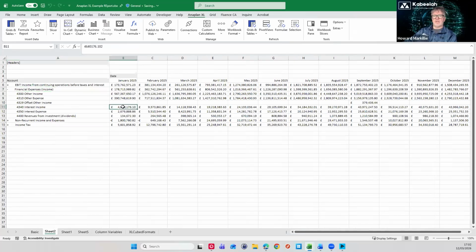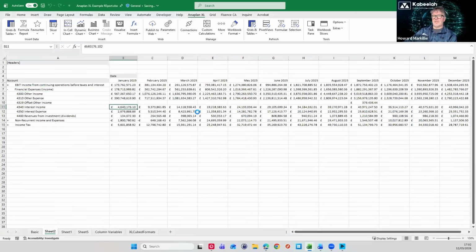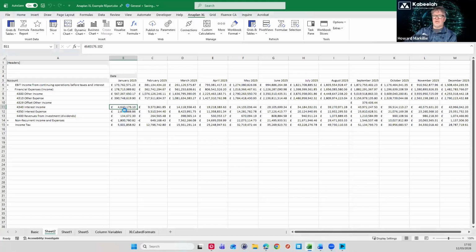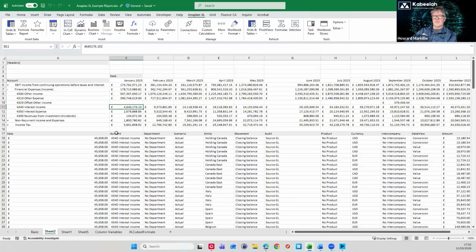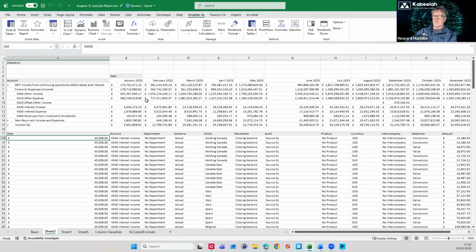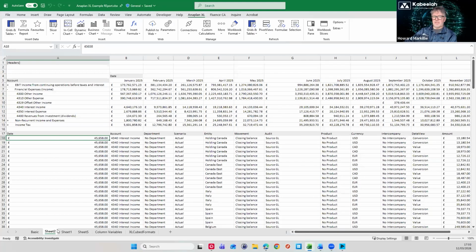Usefully also in here, Anaplan allows you to drill through. So I can find out what's making up that data. So for that one cell of data, the formatting is a bit screwy here, excuse me, but it's showing me where the data's come from. It's making that up. And as this is a high level member, it's a lot of data, but obviously for a lower level of information, you would be able to see it. So it's very powerful in that respect.